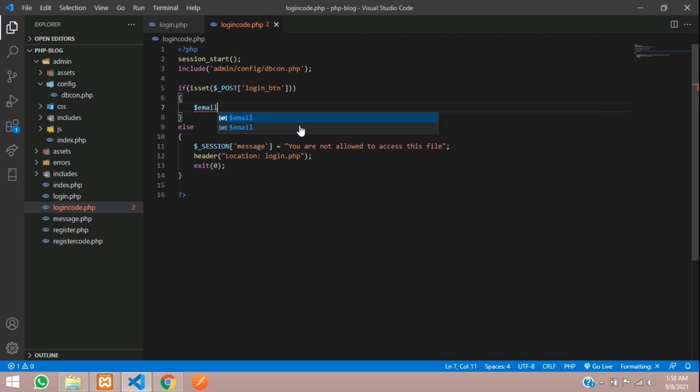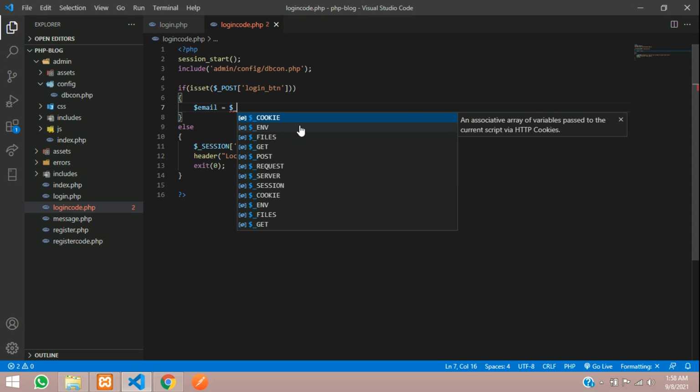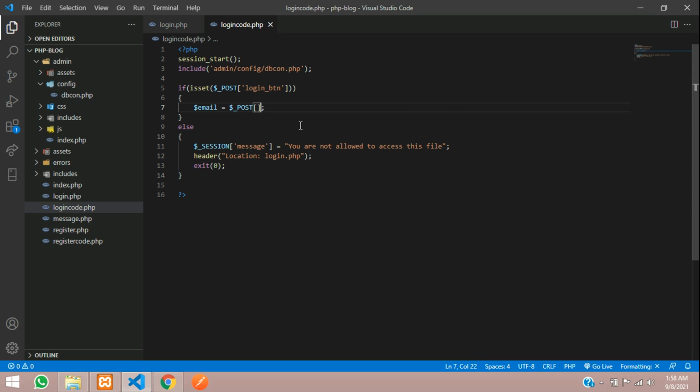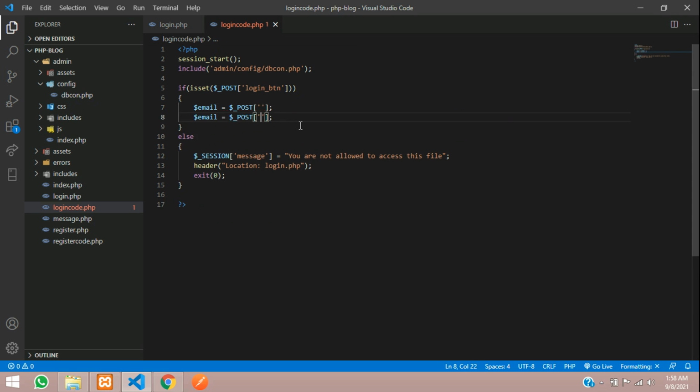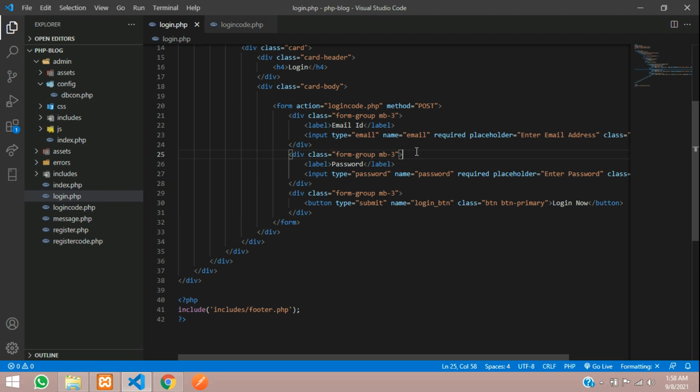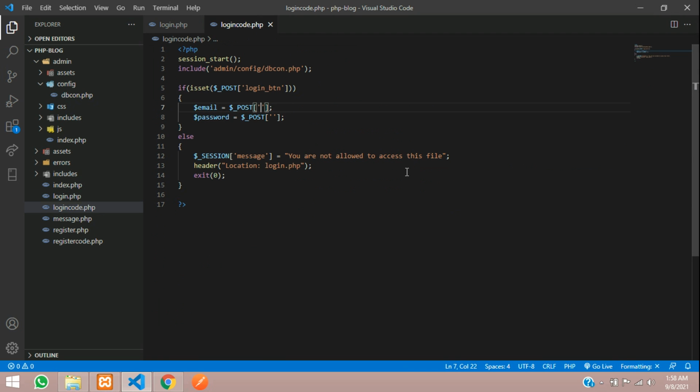So let's move. Button is clicked. Let's take the email with $_POST method, where I copy and paste. This will be your variable password. So what are the input field names? Email and password. Okay, so this name attribute: email and password. So type that email and the password I copied. Let me just paste.